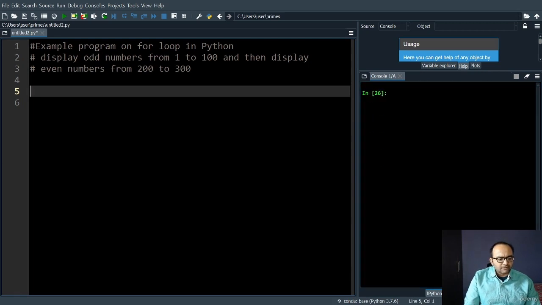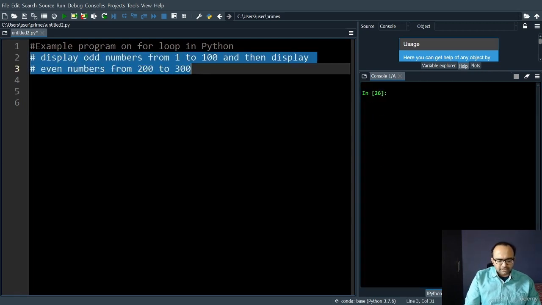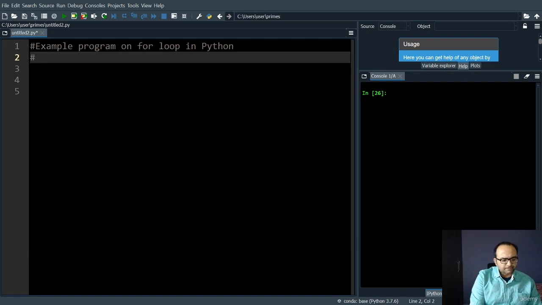And now we'll take another example. Find the factorial of a given number using a for loop. Okay.